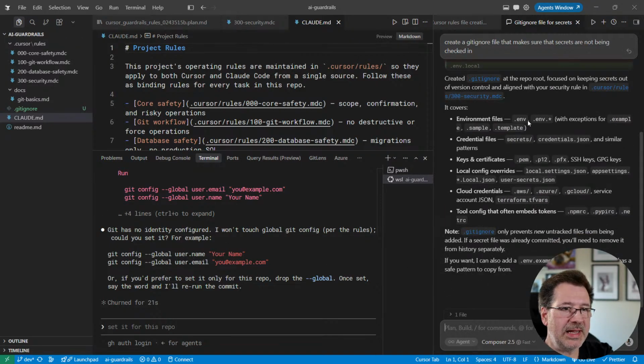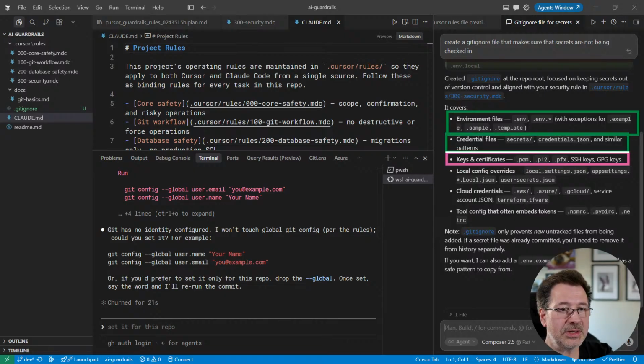All right, and you can see that things like environment variables, which are these files right here, .env, are excluded. We don't bring in anything like credentials or secrets. We avoid checking in certificates.